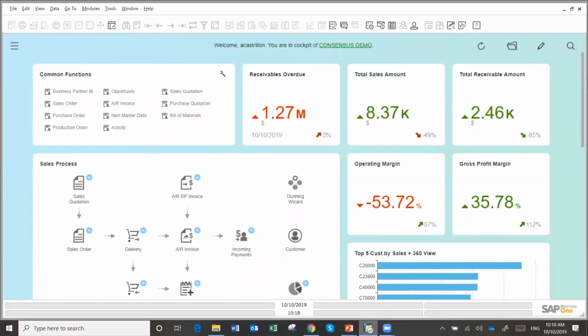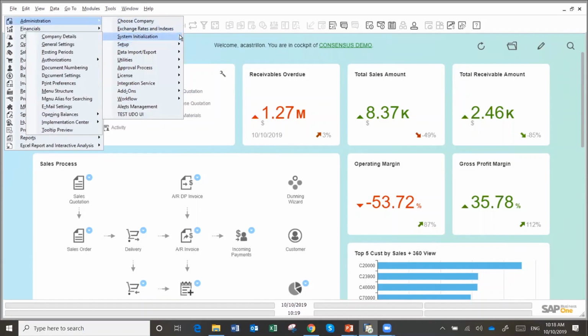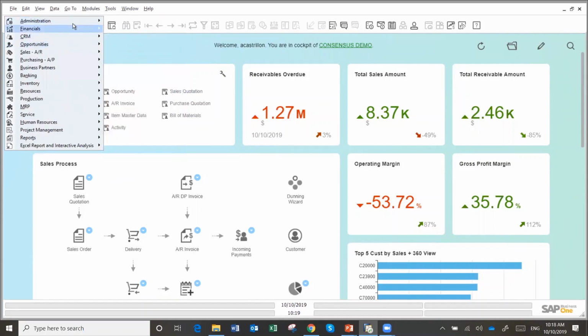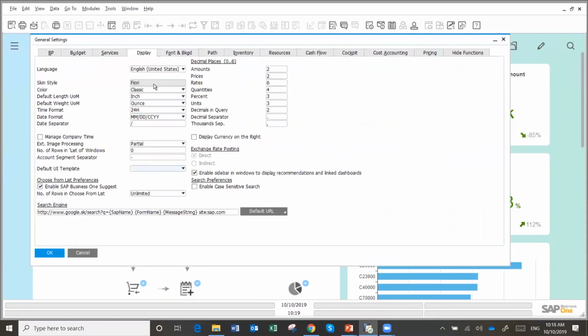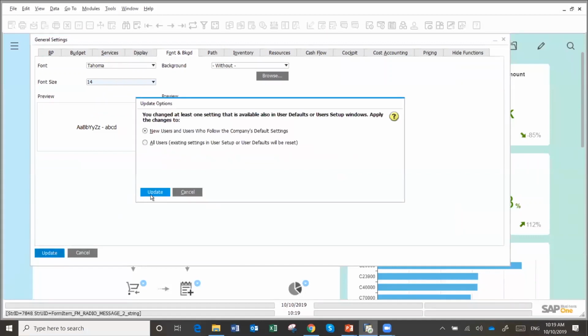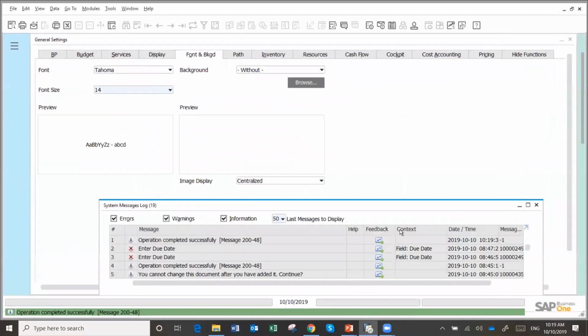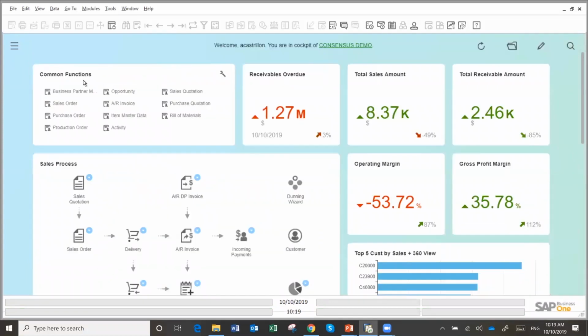All right, so this is SAP Business One. Once you log into the system, I think the font is a little small, for some of you at least that are sitting in the back. The problem with increasing the font size is that sometimes you have to scroll to see the full screen, but that works.